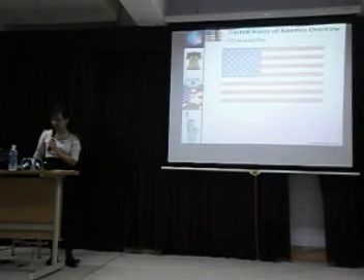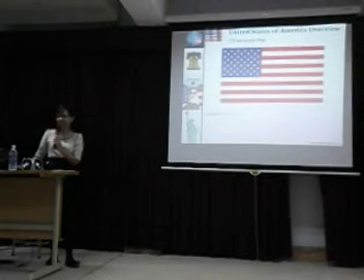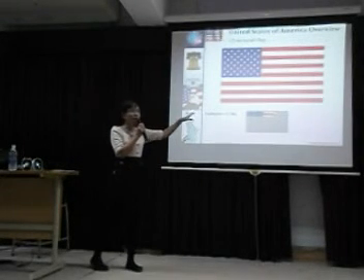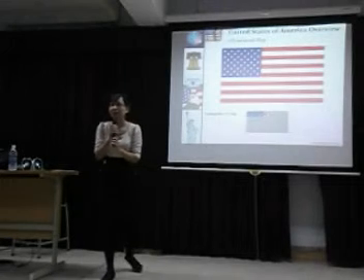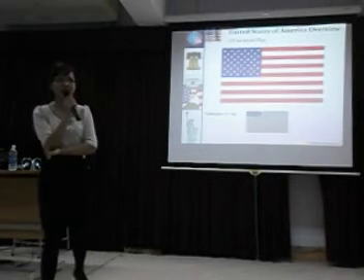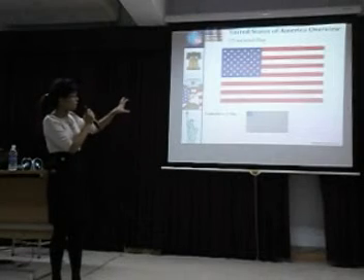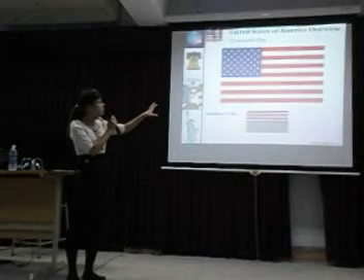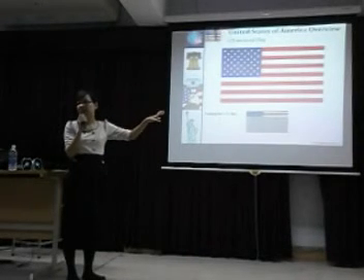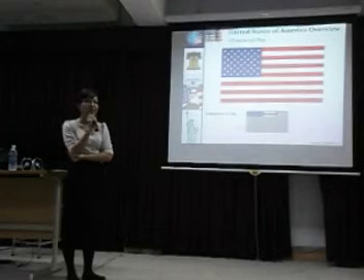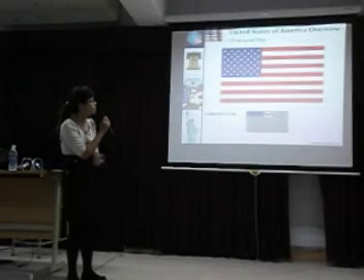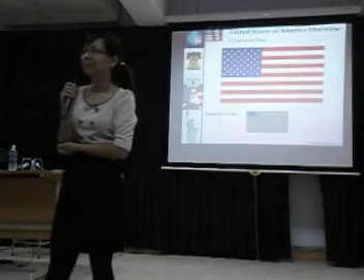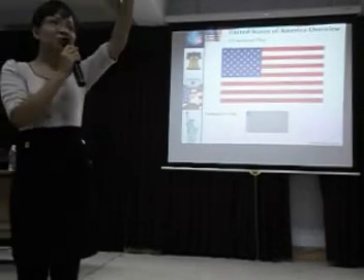All right, so now we'll look at the U.S. national flag and try to understand what each star and stripe on this flag represent. Do you have any idea about this one? There are 50 stars and 13 red and white stripes. So can you tell me what do they represent? Anyone can tell me? Just raise your hand.